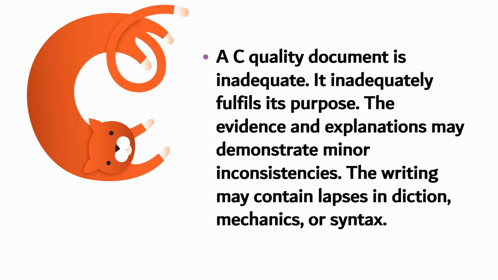A C document is inadequate. It inadequately fulfills its purpose. The evidence and explanations may demonstrate minor inconsistencies. The writing may contain lapses in diction, mechanics, or syntax. So the key words and phrases are inadequate, ineffective, inconsistent, lapses. Things are kind of okay in places but going wrong in other places.